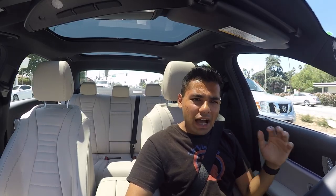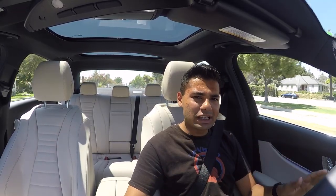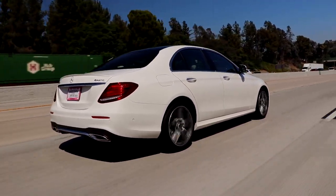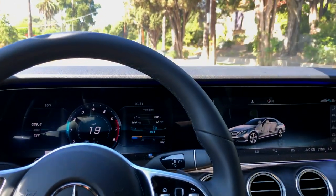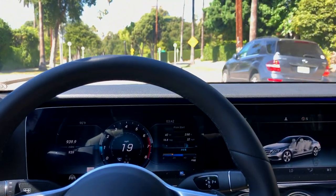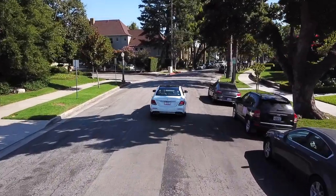Now behind the wheel of the 2019 Mercedes E450, the first thing you'll notice is the ride quality — it rides like a cloud, a magic carpet, a hovercraft. This suspension is absolutely unreal; you literally feel like you're floating across the ground. This vehicle is equipped with the driver assistance package. Right now, going 35 miles per hour, the car is driving itself — steering using radar cruise control and three cameras that read lane lines and speed limit signs. It's modulating its own speed, keeping within the lane lines. Coming to a red light, the car in front stopped — and this car came to a complete stop. I did not do a thing.